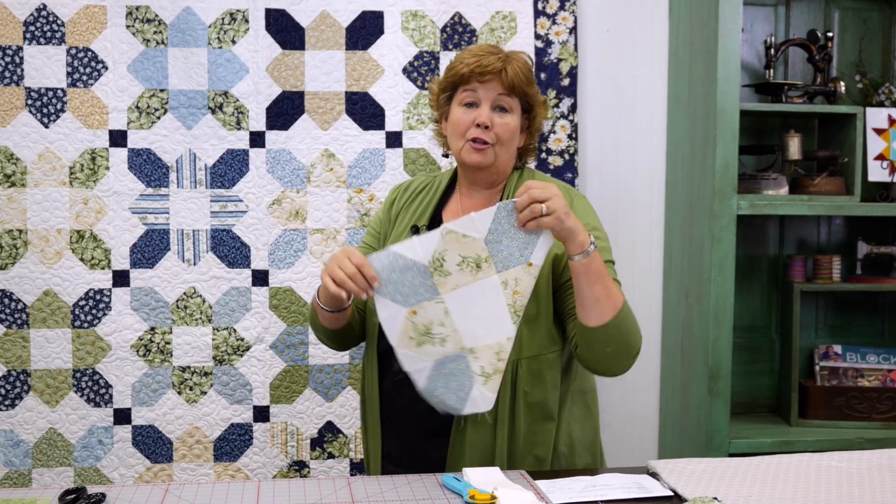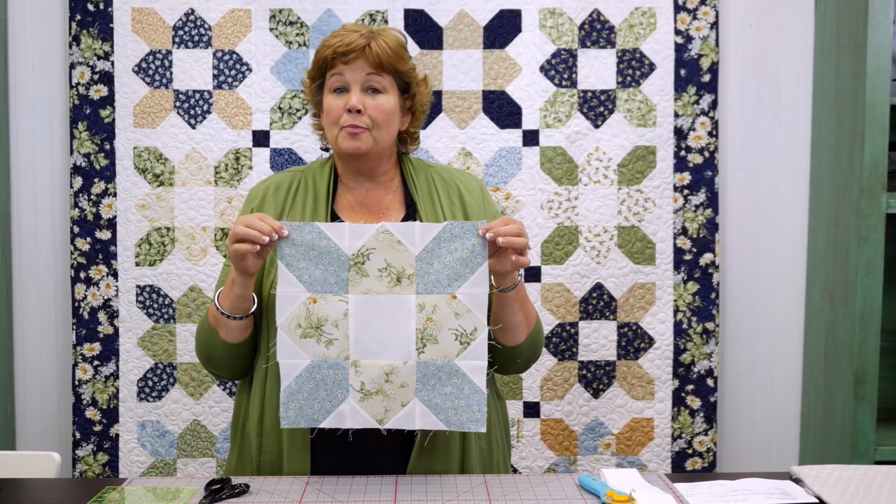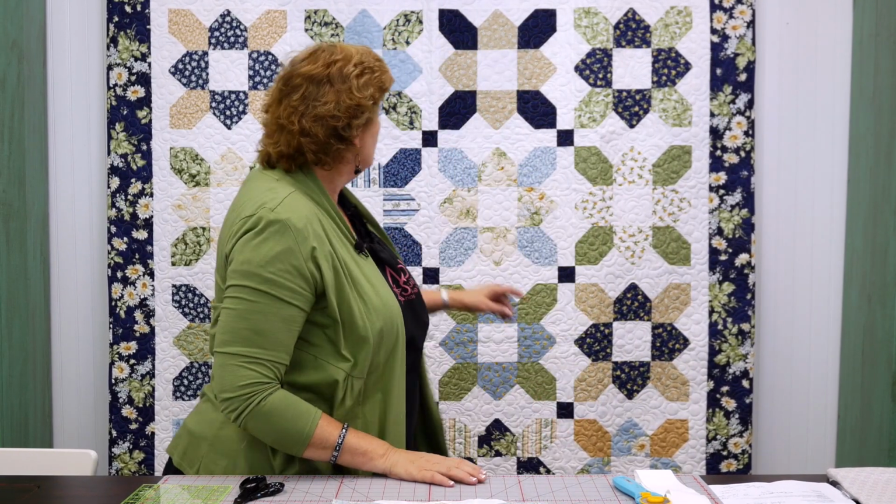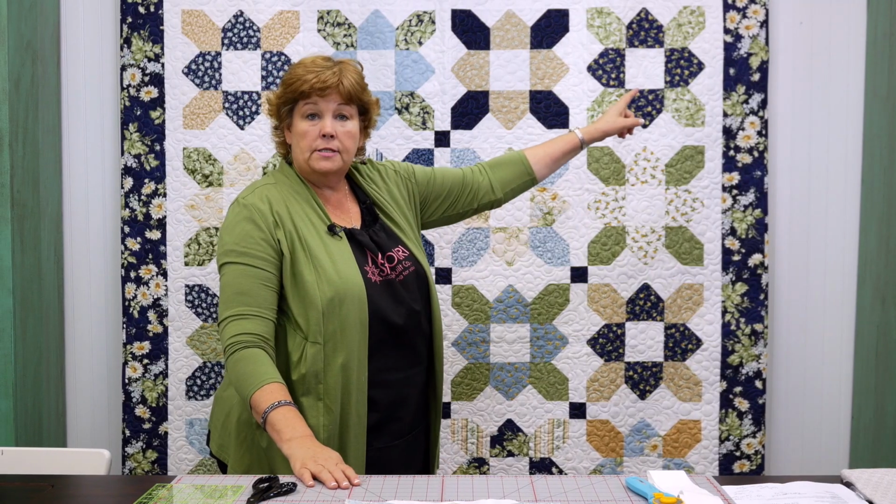So this is the block we're looking for right now. And once you get your block done, you're going to do this 20 more times. And because we have them set up here, we've got 4 across the top and 5 down. This makes a pretty good sized block, about a 13-inch block. So let me show you how to lay these out, because this really goes together so easily.